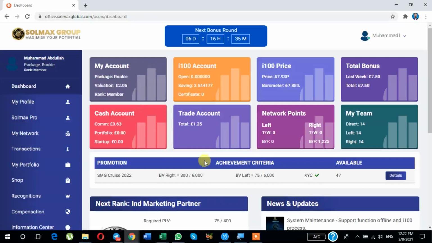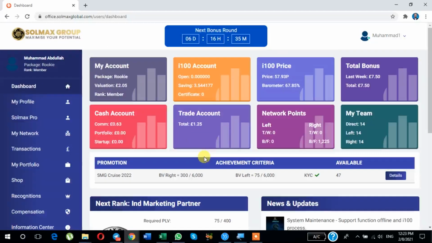As you will see here, saving account and your cash account, 0, and your valuation before that was 5 point something. Now it shows valuation 2.045 because your pending trades will be listed into the market.